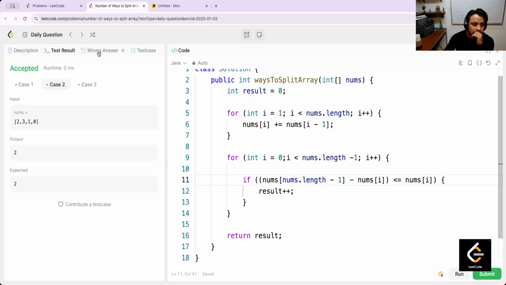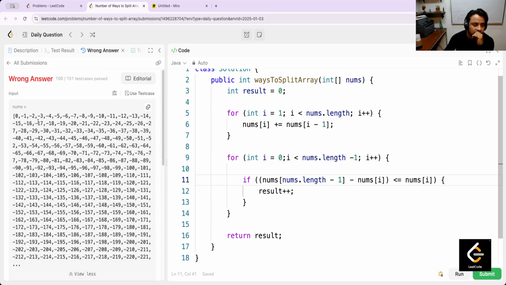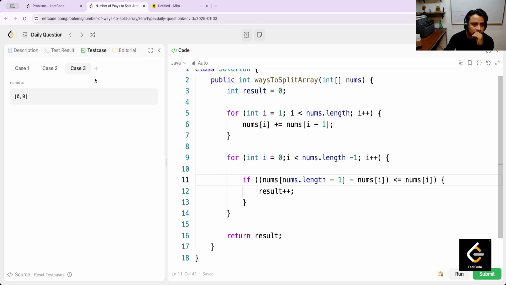Let me check. All the numbers are negative. I think that. Now here: minus 3, minus 5, minus 1, minus 6, minus 11, minus 21, minus 3. Sorry.